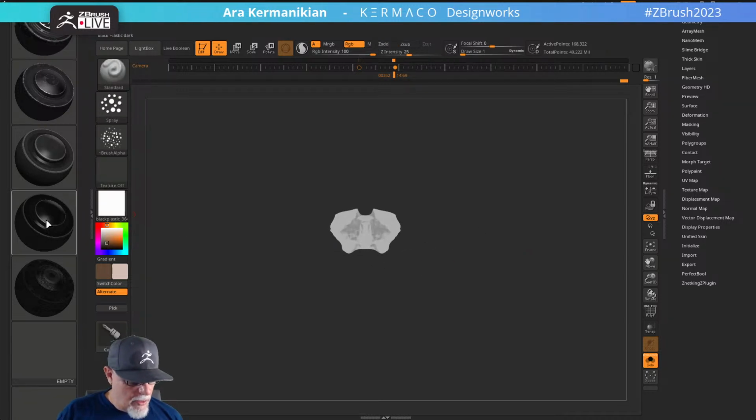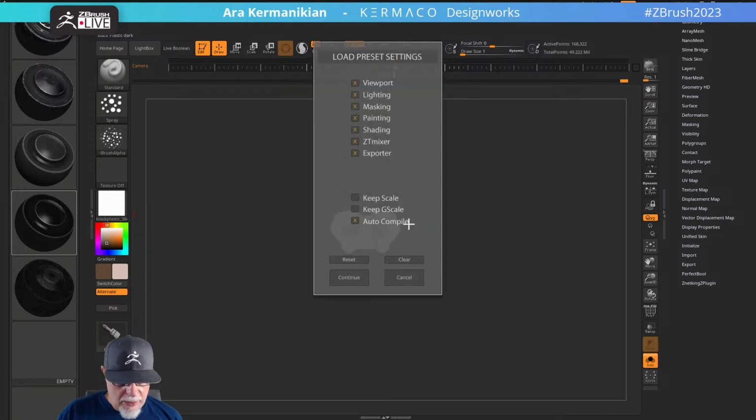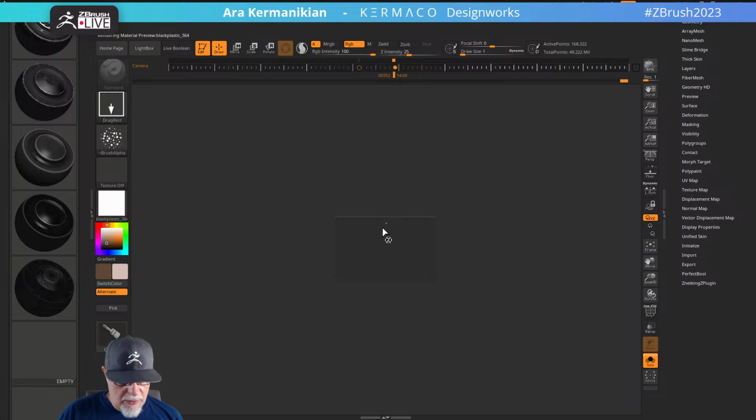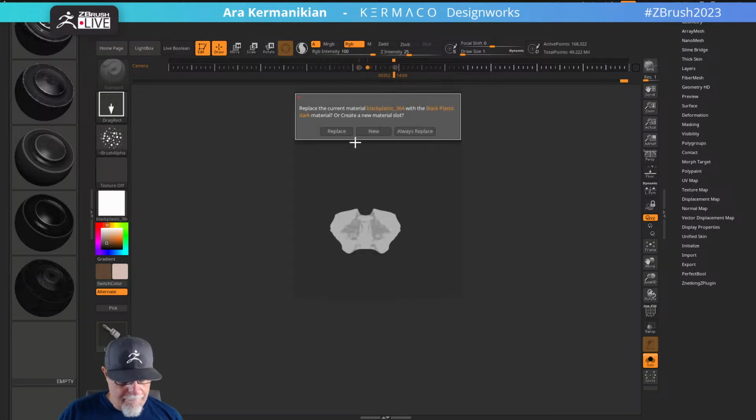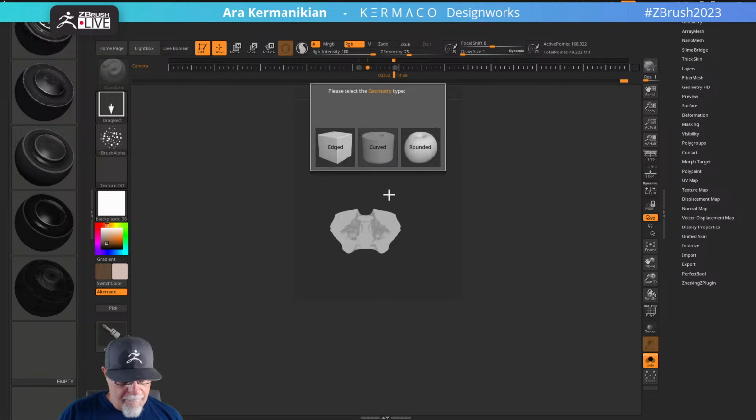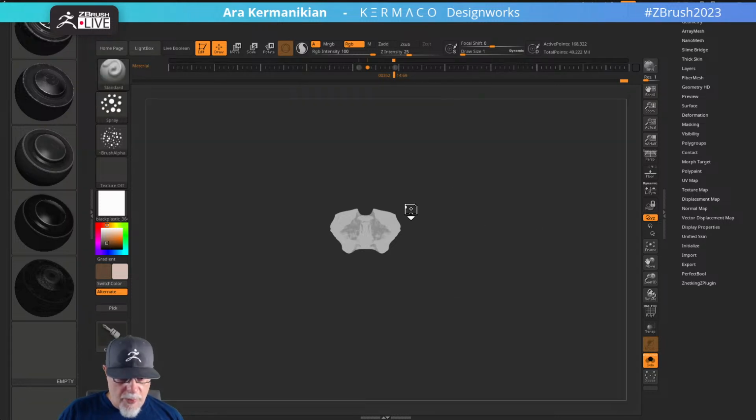All right, I'm going to do it one more time. I'm going to do this one, get, continue. If there's a problem with this part, I'll just go to something else, but let's see if it works this time around. I'm going to choose rounded this time.